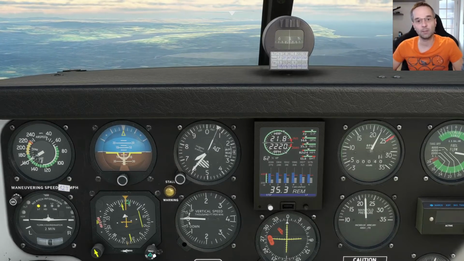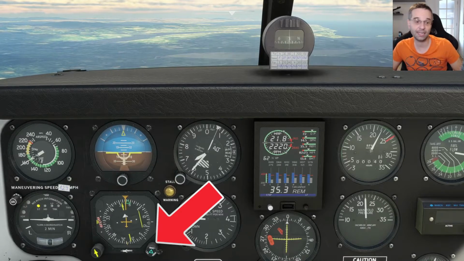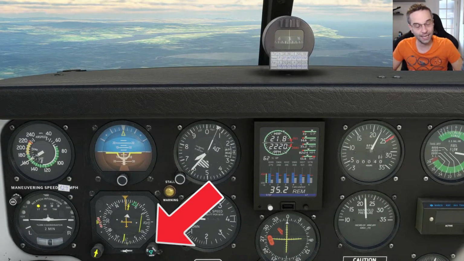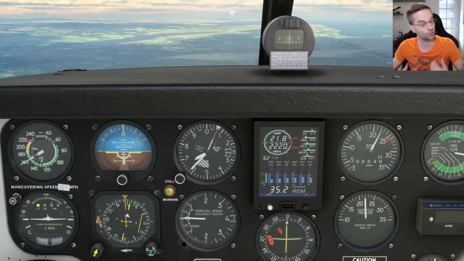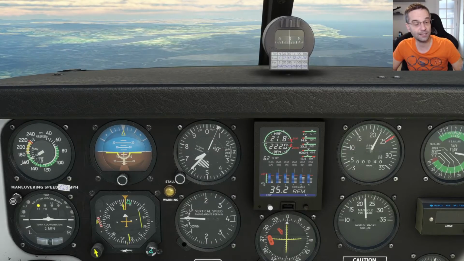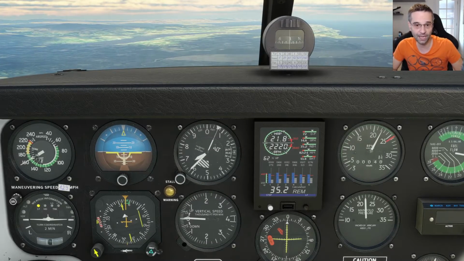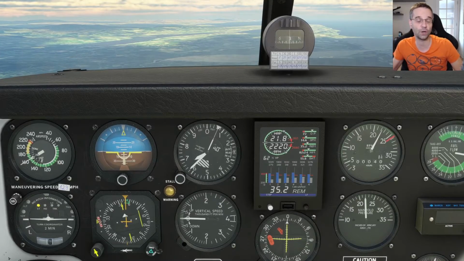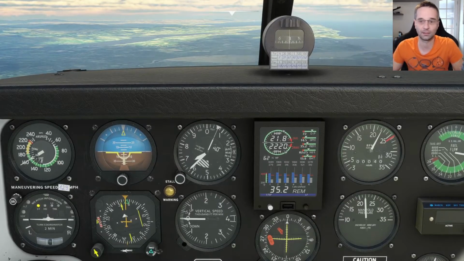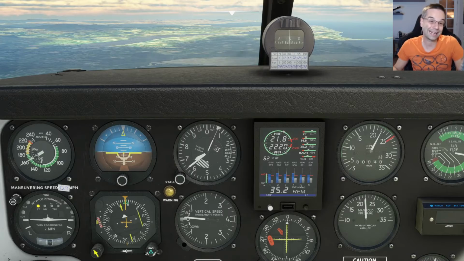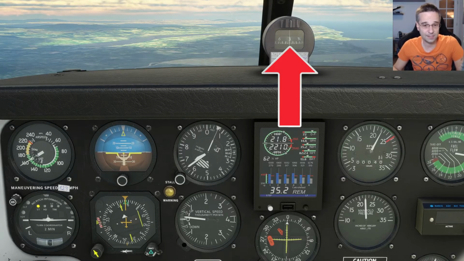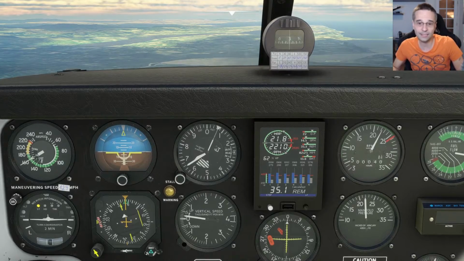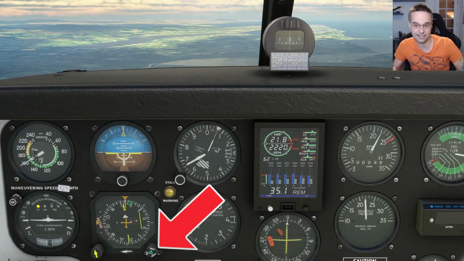When the right-hand knob of the HSI is pushed in, twisting it either to the left or right is going to turn the entire heading indicator, and what you're trying to do is to turn it until the heading right at the top of the HSI matches up with what's shown on the magnetic compass. Right now our magnetic compass is pointing at 030, so I'm going to twist the knob on the HSI until it's pointing at the same thing.